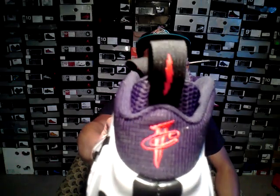Here, you got your snow camo upper, or your Flighter Jet camo upper, which is in black, gray, metallic silver, and white. That's predominantly the whole shoe, wrapped around the whole shoe. On the heel of the shoe, you got your red Penny logo, and you got your red thunderbolt on the back pull tab. That's also printed on there instead of stitched. I would think if it was premium, that would be stitched, because it's gonna come off eventually, just like on the retro 11s.